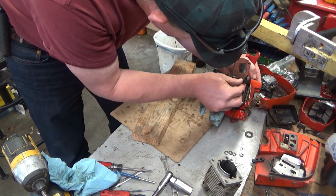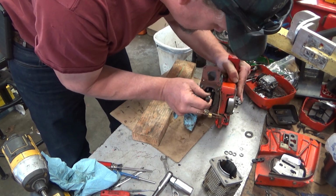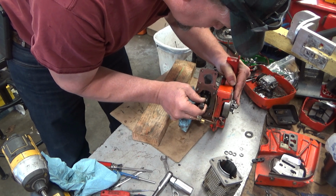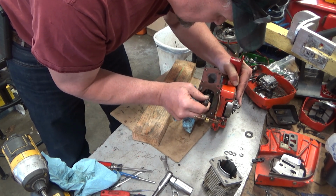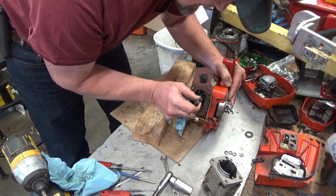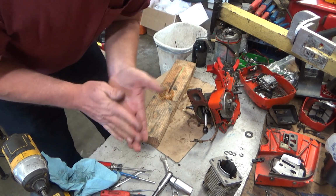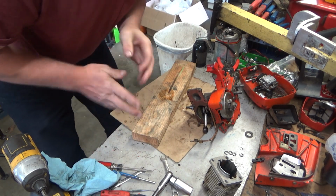Rod bearings look good. Wrist pin bearing looks good. Forward to back, they're tight. Side to side, that little bit, that's normal. It's forward to back in the direction of the travel of the piston. That's where you don't want slop.